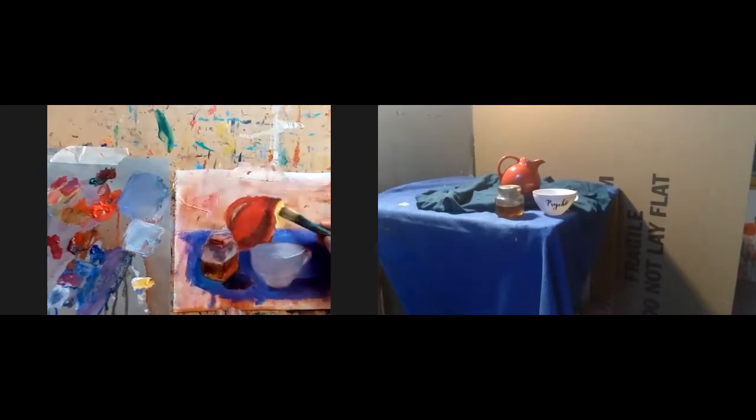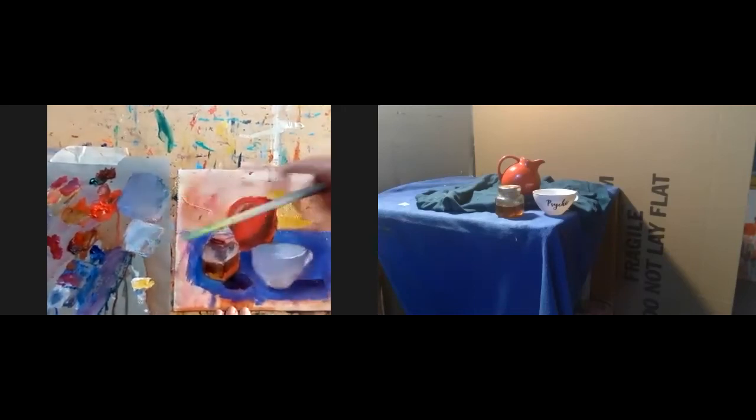See how I'm using this? This is a very hard edge. And I'm using that to define my background, to define my picture. So this is a hard edge. So very often I'm trying to look and see what's happening, right? There's like a little dip here. I don't really have it. So I'm actually going into the painting with my background to do my final shaping.